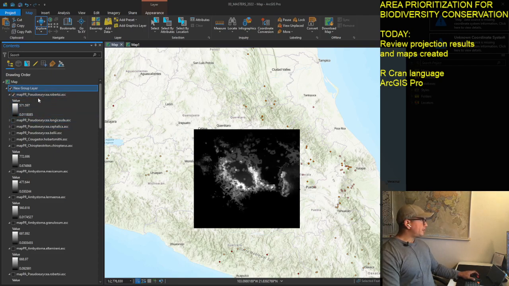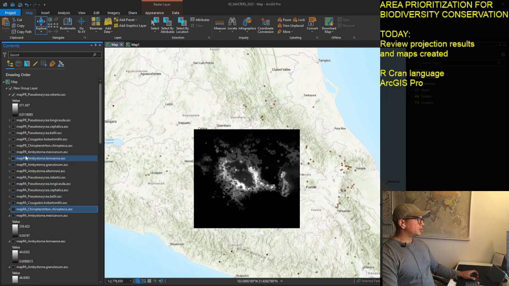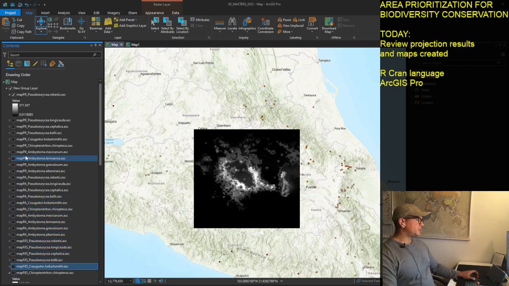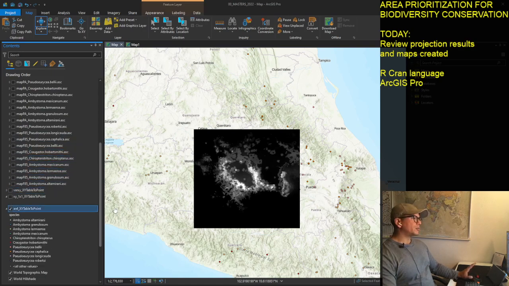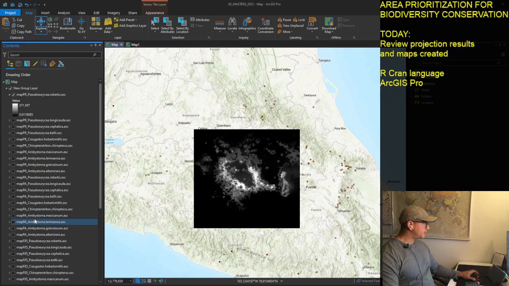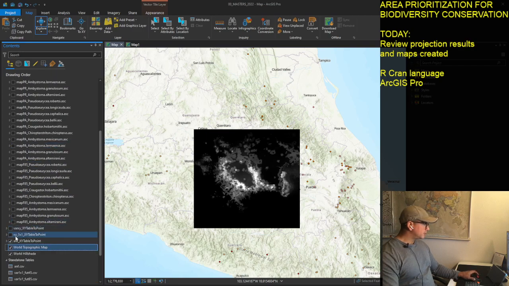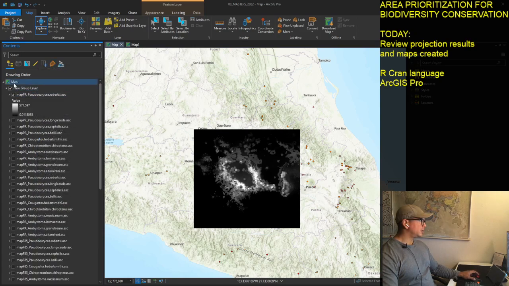Let's do a very quick exercise here. Let's compare one of these maps with the records of the species. So where did I leave them? This, yes, okay. Allow me to just duplicate this.